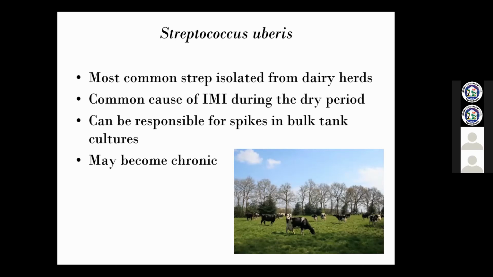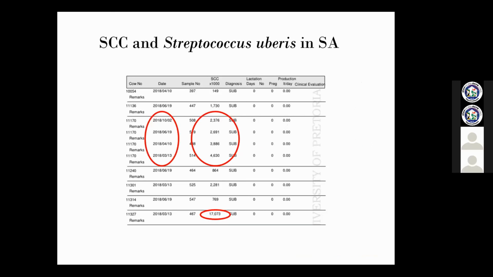And as we're learning more and more now, and we're busy with research currently, we're finding that more, and especially in South Africa too, of the Streptococcus uberis is becoming chronic. This is just an example of a herd that's regularly sent in samples. It's on pasture. It makes use of dry manure that has been spread for the last 20 years on the area where the animals are grazing.